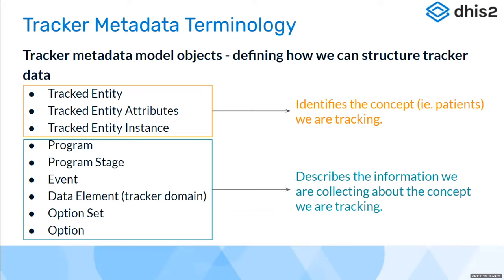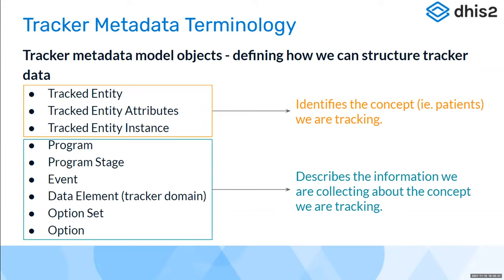So when we look at the tracked entity attributes, for instance, you're tracking a person, it could be a name, a date of birth, sex. So basically it's just to be able to identify the item or the object that you're tracking. And when you speak of the tracked entity instance, now this is already part of the tracked entity and tracked entity attribute. Let's say, for example, we have a COVID case-based surveillance program, which is tracking all the suspects of COVID. So when we're looking at, let's say it's Hadija, Hadija is a name and it's part of the tracked entity attribute. But also once you look at the entire program, all the people that fall under that particular case-based surveillance, those are what we call the tracked entity instance.